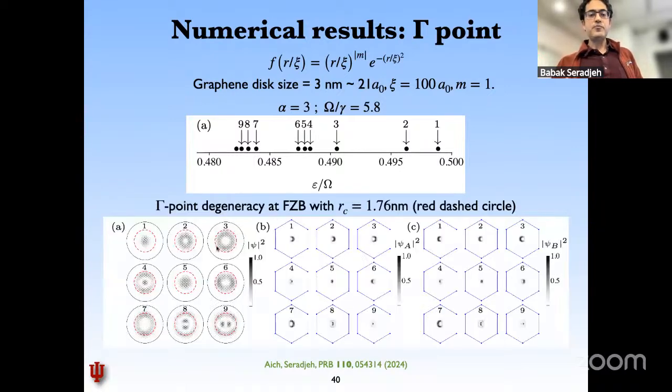So this is the real space amplitude of the wave function. And the dashed circle is where we expected, based on the theory, to get gap closing for a particular point in the Brillouin zone. That here would be gamma, again, based on theory. And it looks like we're not too far off, right? So there are some bound-like structures around there with some additional orbital structure coming for each of these states.